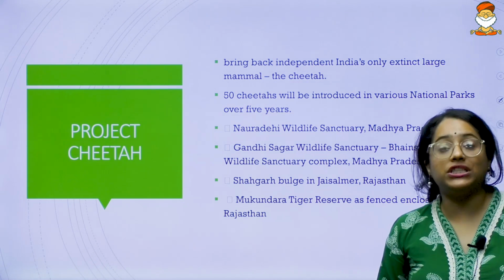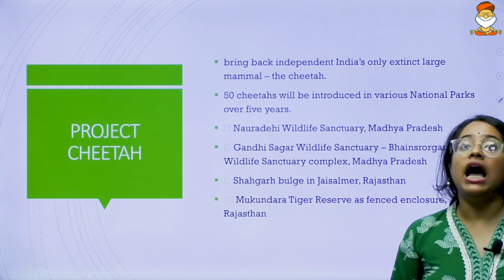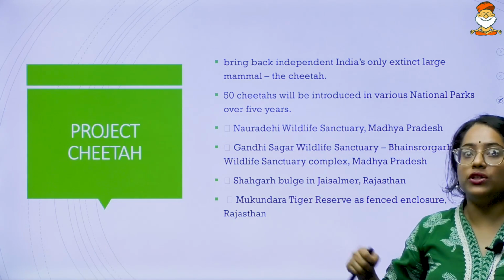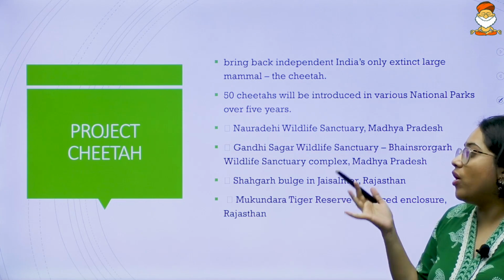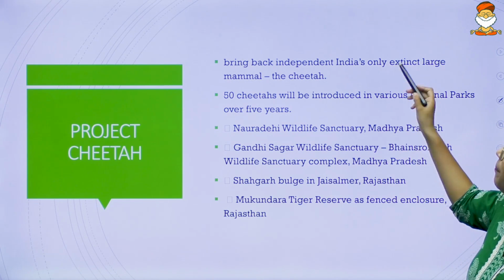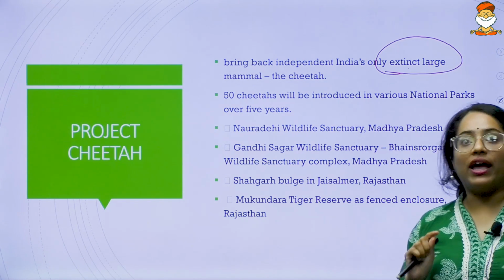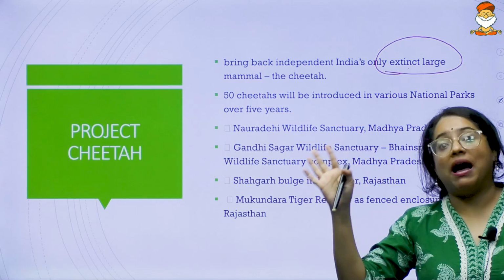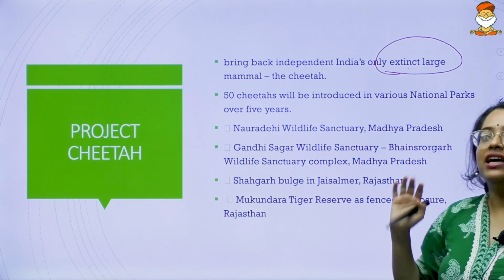Then coming into the project Cheetah, we already discussed that Gandhi Sagar was chosen as the second site. I just want to talk about the different other sites also that is going to be there. So the idea of project Cheetah is to bring back independent India's only extinct large mammal. Now again, understand it's the only extinct large mammal. There are other species which have been extinct, but the large mammal that got extinct is the cheetah.